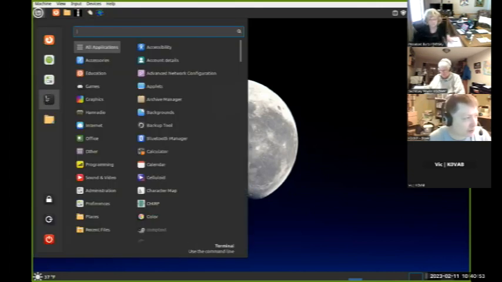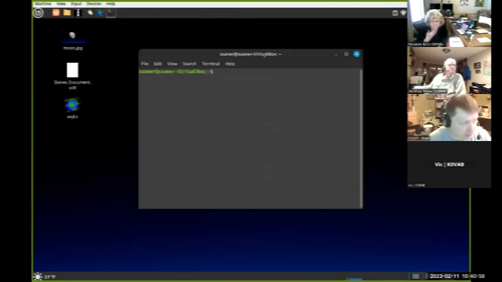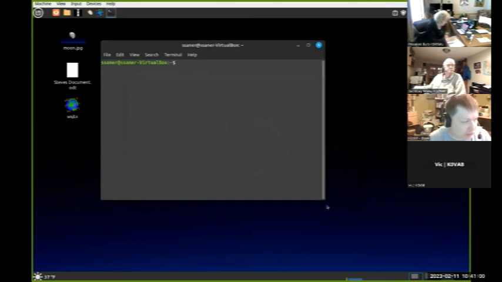This application here is your terminal window, and I haven't shown you the terminal window. You may have heard that on Linux, you have to learn a whole bunch of commands, right? Well, part of the reason I haven't shown you this yet is to kind of prove to you that you don't really have to learn a whole bunch of commands necessarily.